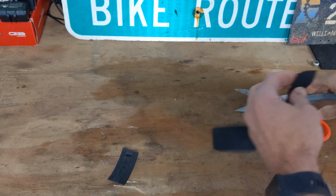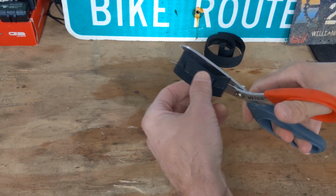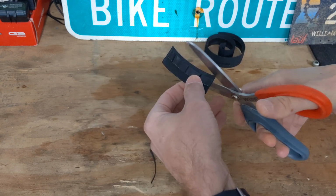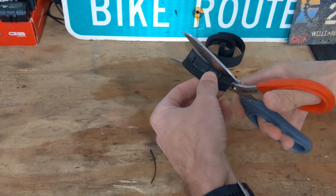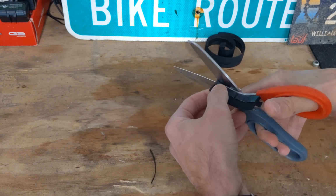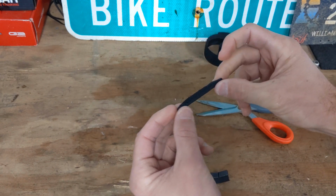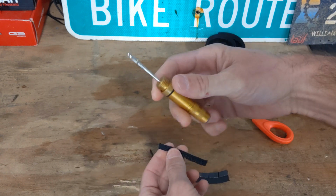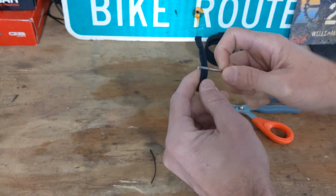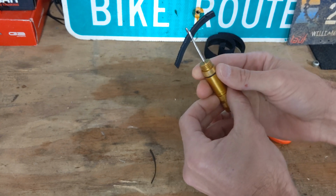So what you do is cut off a piece, and then you're going to cut strips like so. Obviously you can cut more than what I'm cutting, but it gives you an idea. Alright, so that was a little large there, but you can use that. And then you've got your plug tool here that you normally use. You can slide it through like so, and then you can plug a tubeless tire.